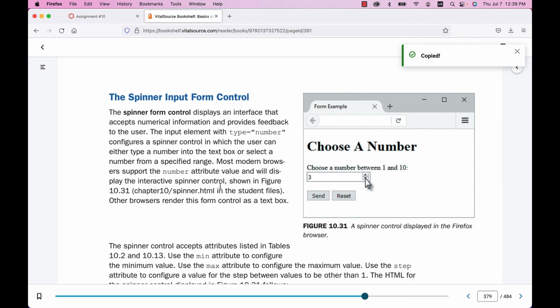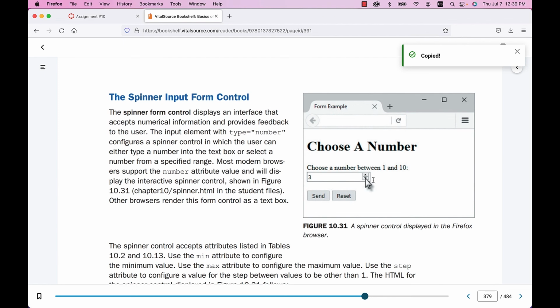Next is the spinner control, and this one is going to have type equals number. And for both of these, if you are using an older browser like Internet Explorer, it'll just show up as a text box where you would just type in the number instead. So even if you don't have the actual slider, you can still see it.